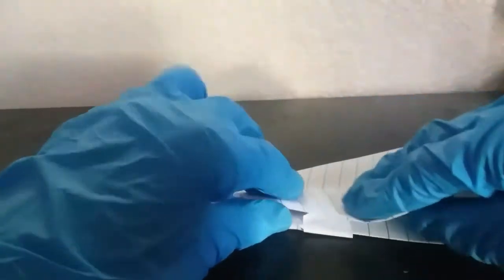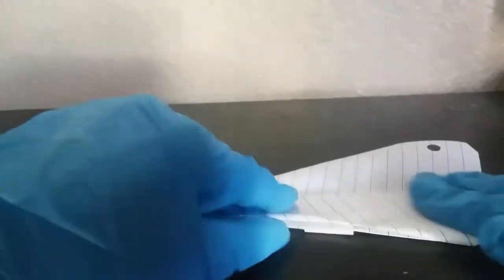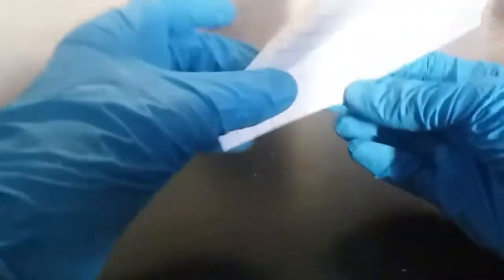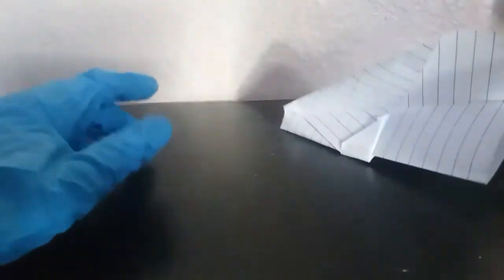Fold this back, crease it everywhere, and then once you do that, you're then going to fold this down, fold it down in an angle as well. And then once you have done all of that, you have made your paper airplane that flies really well.